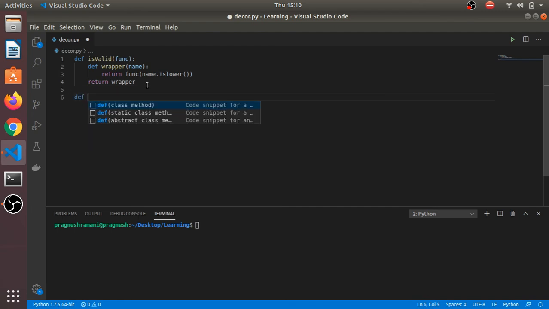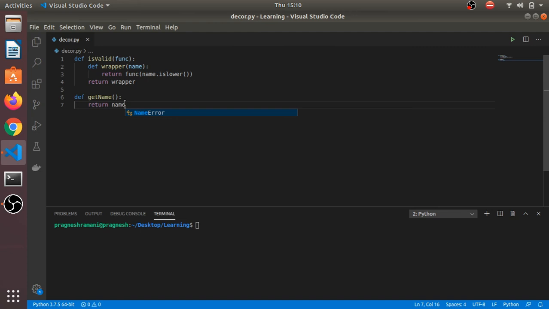Def, I have another function called getName, and inside of that I am checking this name variable.